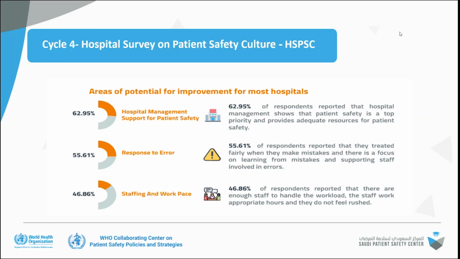Only 55% of the participants in the project, and there were more than 145,000 participants, report that they perceive that they are treated fairly when they make mistakes, and there is a focus on learning from mistakes and supporting staff involved in error. And the remaining 45% is clearly the opposite. They feel that there's a blame culture and there is no supporting program in place.